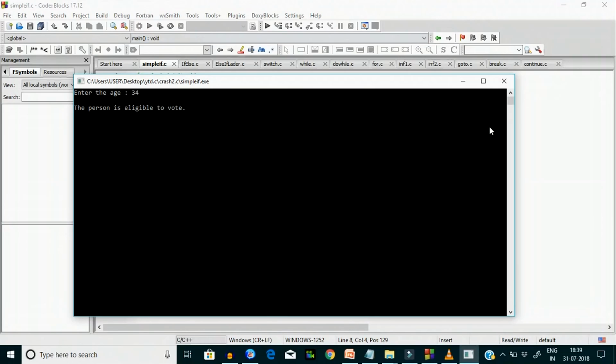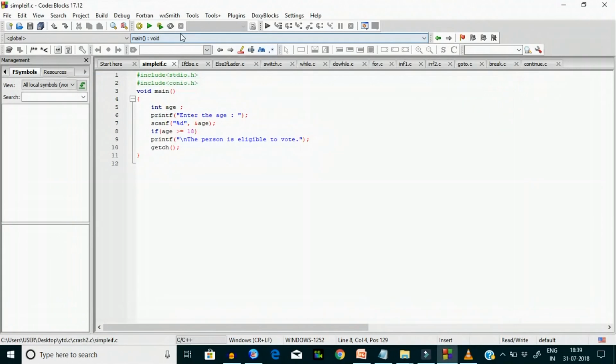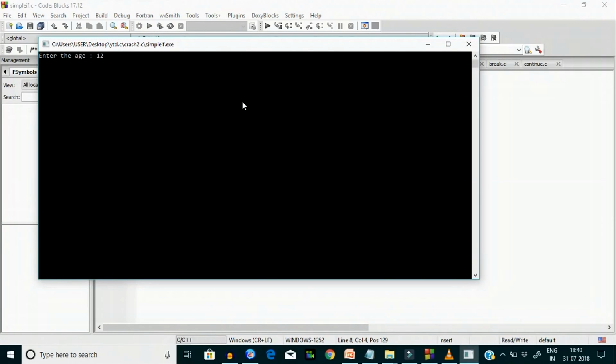Here, suppose I take 34, then it's fine. But suppose I would like to enter a value less than 18, then what happens? Let's see.